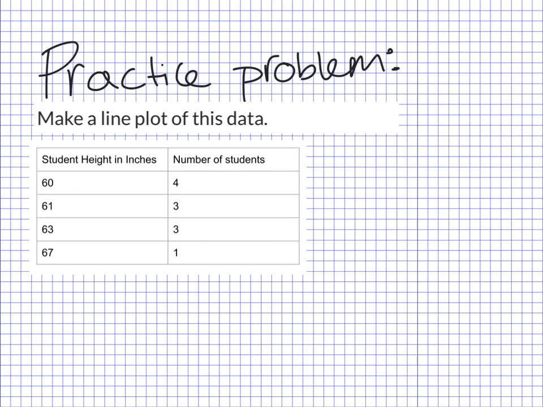I'm going to come around and check each of your graphs when you show this to me in class tomorrow, and I'll give it a check mark if it's correct. Good luck.